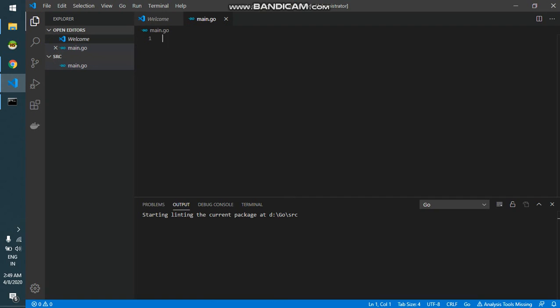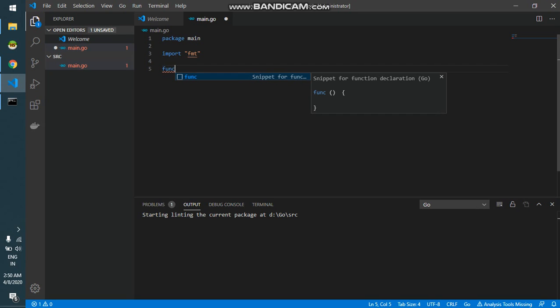Okay, all Go programs start with a package keyword, and let's call this main, a package main. I will explain it. Now the next thing you do is you import the package fmt. The import keyword is import space the package name. Fmt is the format package, and the next thing you do is you write a function. Functions are written by the keyword func, func in Go. Name it main.